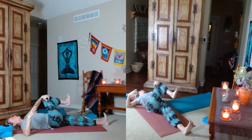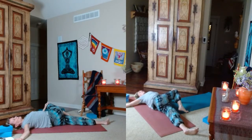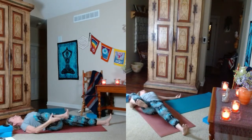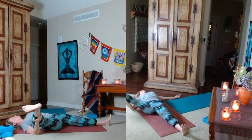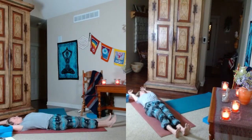Draw the knee across the body, take a little twist here, just a nice gentle twist, nothing too exaggerated, just a gentle waking up kind of spinal twist. Come back to the center. Let's open the knee wide now. Maybe you reach out for your calf and bend and straighten that leg, waking up the hamstrings. And then a good morning stretch.